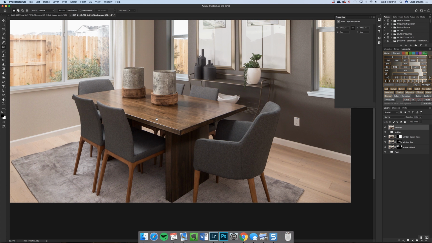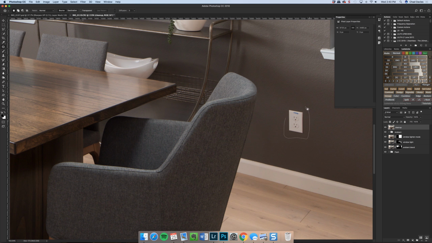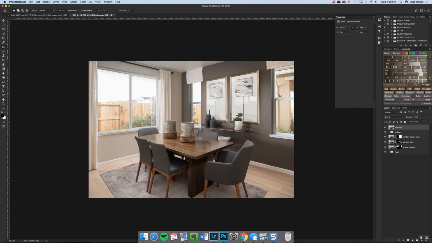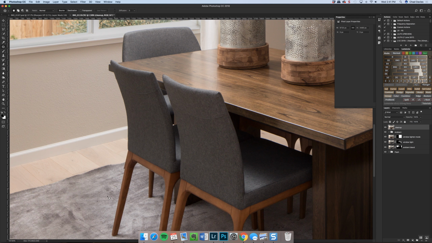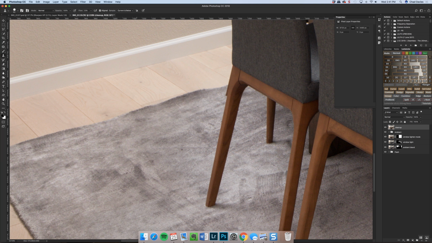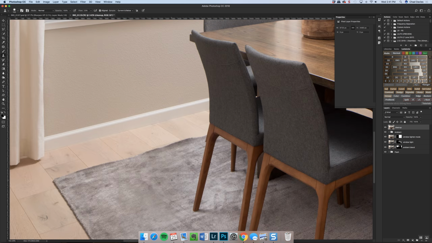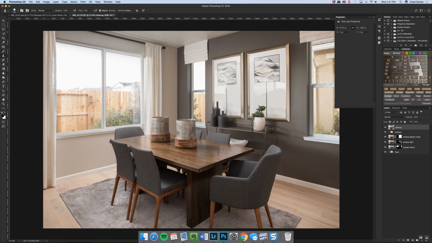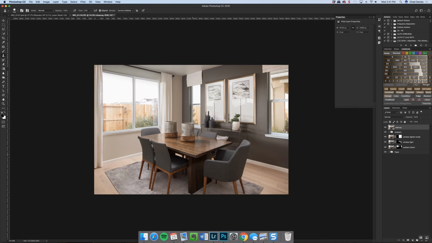And looks pretty good. Let's get the clone stamp. We're going to hit S for clone stamp. Sample this area. And if you're watching this, I'm sure you know how to use clone stamp and all that stuff. This is more of a flash blending video, so if you're learning how to flash blend, I'm sure you've learned the basics of clone stamping and all that jazz. But this is looking pretty good. I'm much happier with this end result. I think it achieves what we need it to.